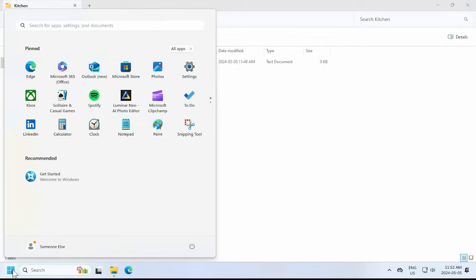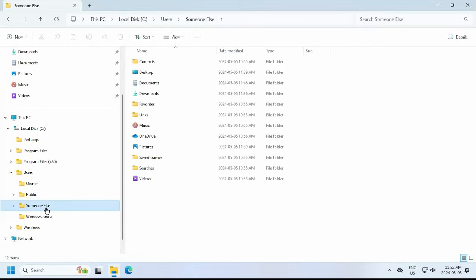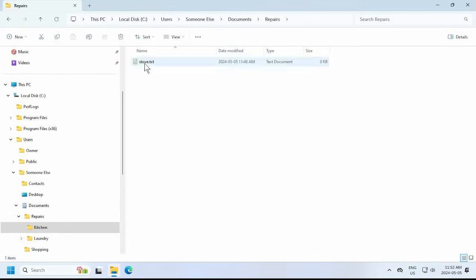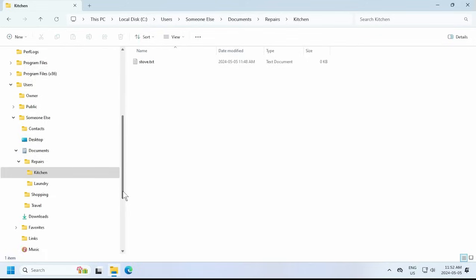If you click on your start button, you can see what your actual username is, in this case someone else's. So we click on that folder, and then if we go into documents, and we've got repairs, kitchen, that's what should have expanded on the left hand side. And for some reason, it won't do it today, but maybe tomorrow.